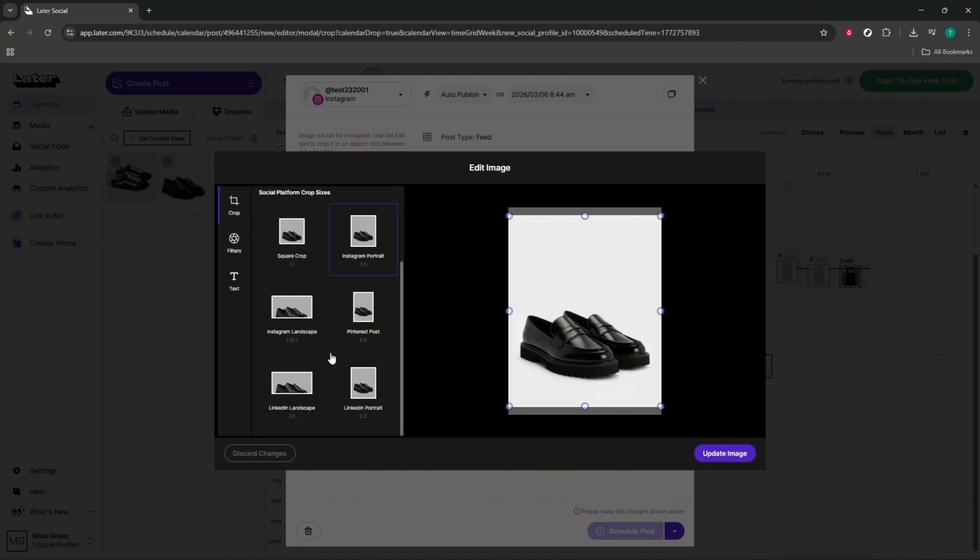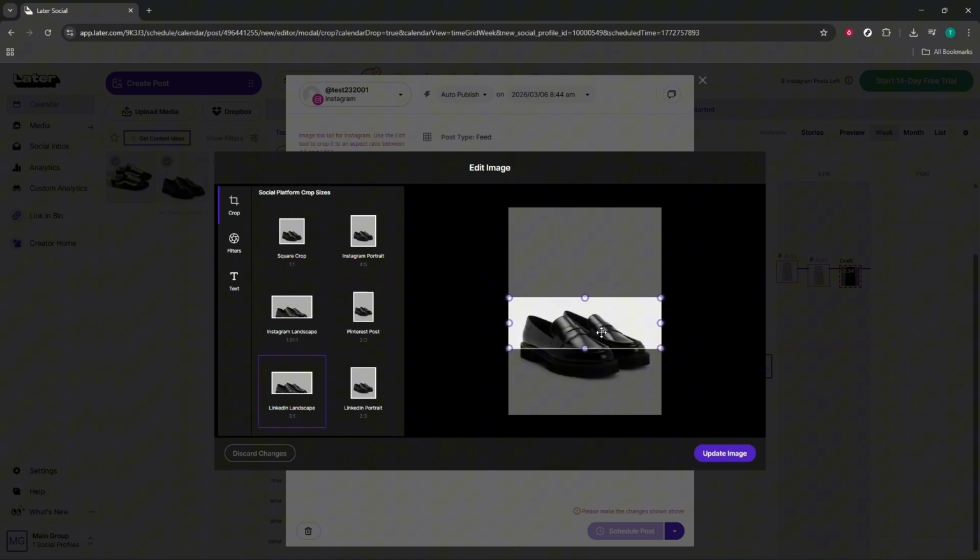Now adjust the crop area. Click and drag to reposition the frame and use the edges to zoom in or out. Keep the main subject in a strong focal area, centered for straightforward shots or slightly off-center for a more dynamic feel. Leave a little headroom above faces and avoid trimming off important details near the edges. For text or logos, keep them away from the very top and bottom so they aren't hidden by Instagram's interface.